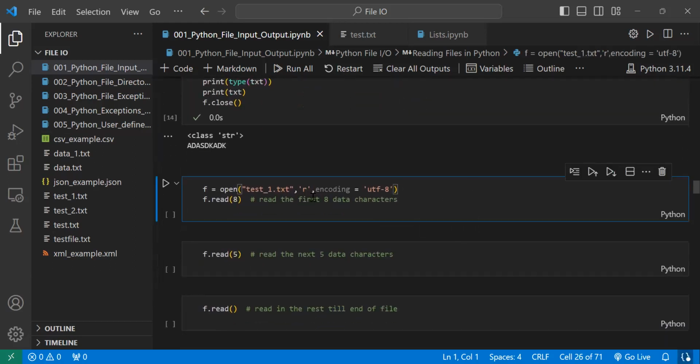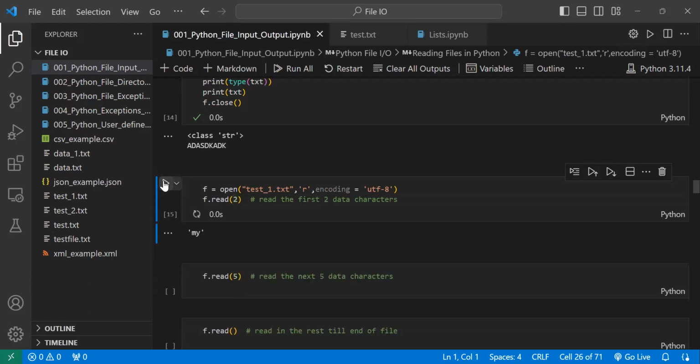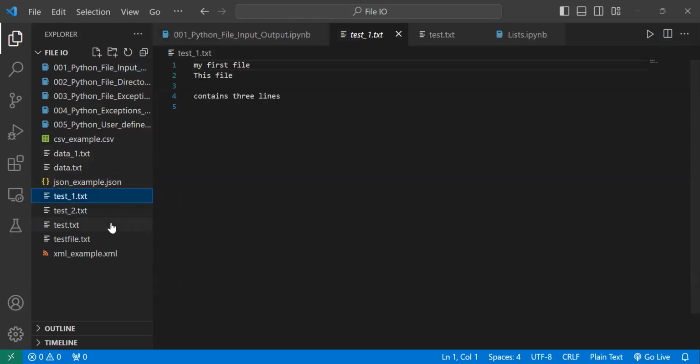You can pass a parameter to read. For example, when you pass 8, it will read the first 8 characters in your file. We'll keep it short, because we have less content in our file, so to illustrate, we'll be keeping it to small numbers. Suppose I want to read only the first 2 characters of my file. I will just write f.read(2). You can see it returns the first 2 characters of test1.txt. You can see test1.txt is here. The first 2 characters are mine.